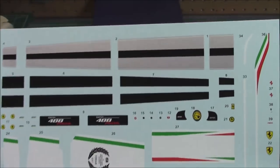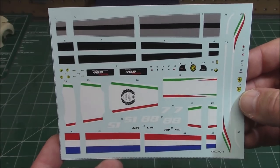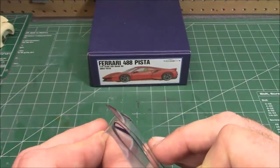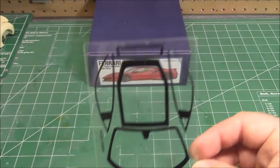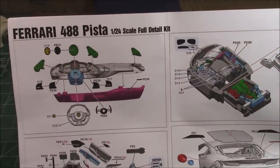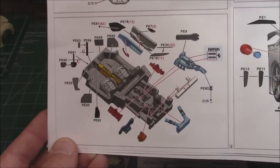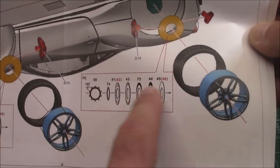We've got a beautiful large water slide decal sheet because you have multiple painting options with this car. Small logos, speedometer, Ferrari logos, all the striping you could ever want for all the different logos and interior and exterior paint schemes. We've got those self-adhesive push-out windows again — they just start to peel right out, all done for you. You don't have to mask or paint them. At this price level, that is excellent — all companies should be doing that. And since we didn't show it for the last one, the manuals are large color-printed sheets telling you exactly what parts to grab, where photo etch goes, where decals go — there is no mistaking where everything goes.